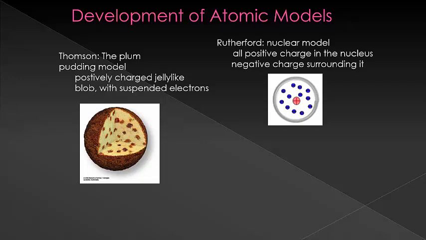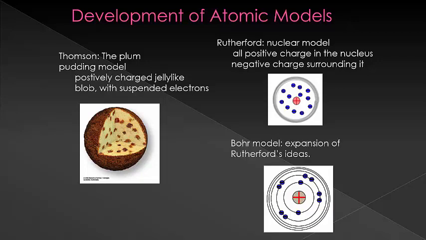Rutherford used experimental evidence to develop a model with what we will eventually call a nucleus, but then was described as an area of small positive charge. Bohr developed this further thanks to the quantization discoveries that we discussed a minute ago to say that there were energy levels and that the electrons were within them orbiting the nucleus. The Bohr model works for many systems and we'll use it for a large portion of this chapter. You may recognize this as the model they teach in introductory classes in high school or earlier.